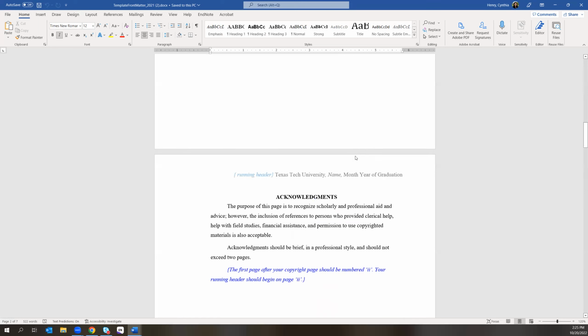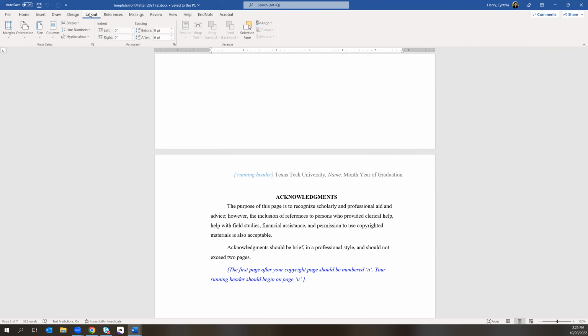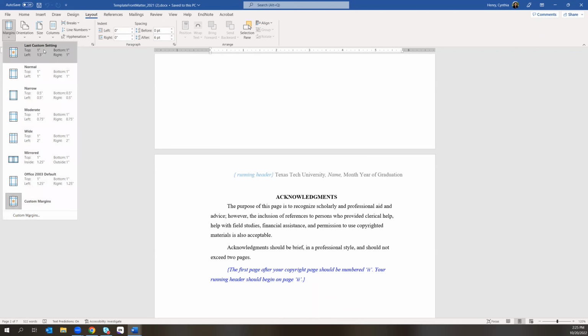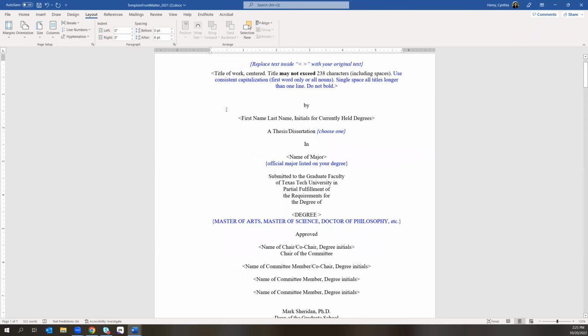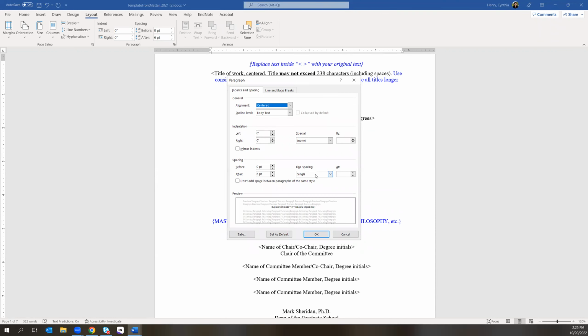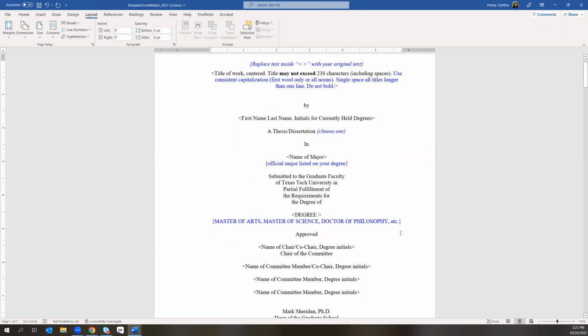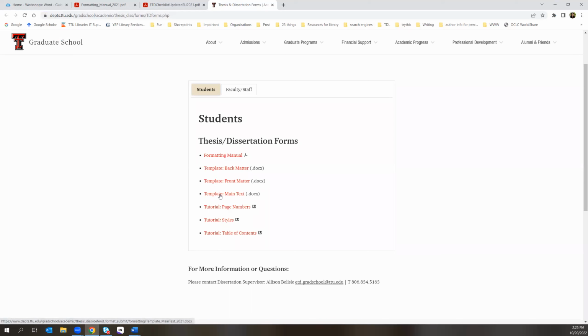So, okay, one of the first things that we could look at is let's go ahead and look at our margins, make sure that those are right. I'm sure they are on this template. I'm going to go ahead and look at the margin, and that's the one that we're using here. We can open it and it will be there as well. And then let's go ahead and look at our spacing as well. Because of this front matter, it should be single space, so that's okay. And then let's go ahead and pull in our other two pieces. I'm just going to get the main text, which is the next piece that we will be looking at.